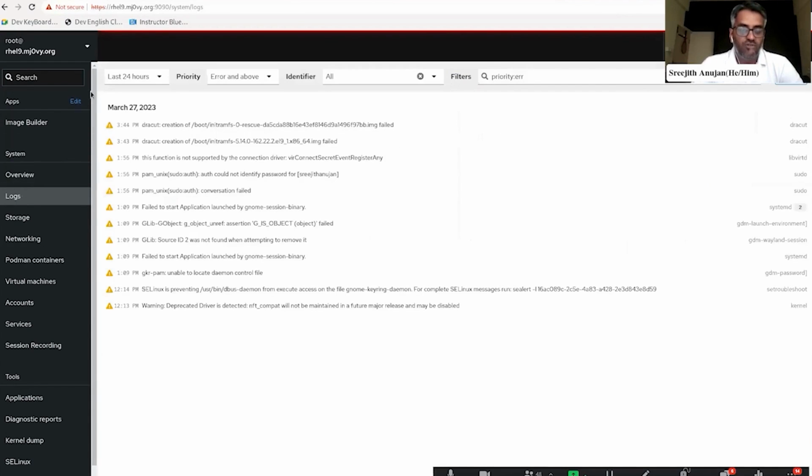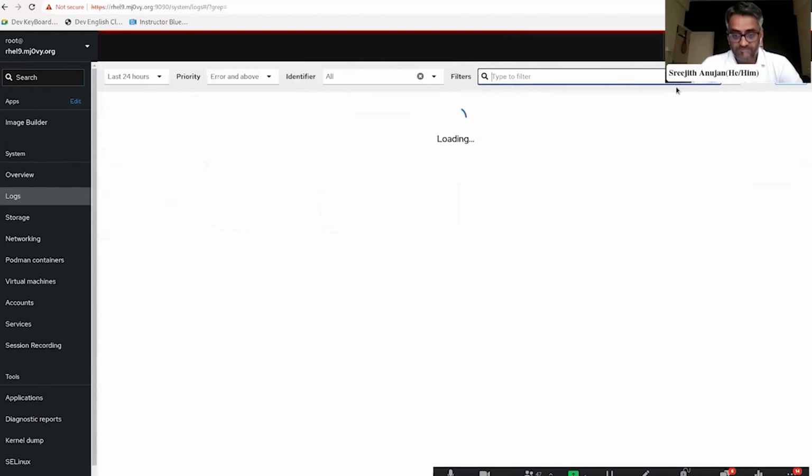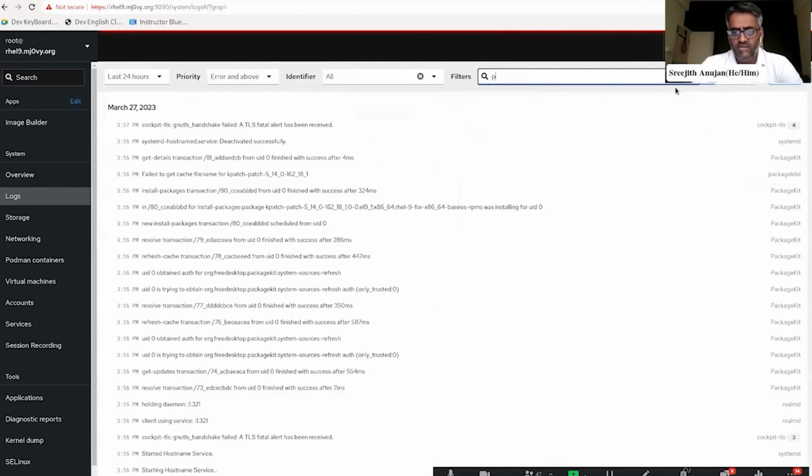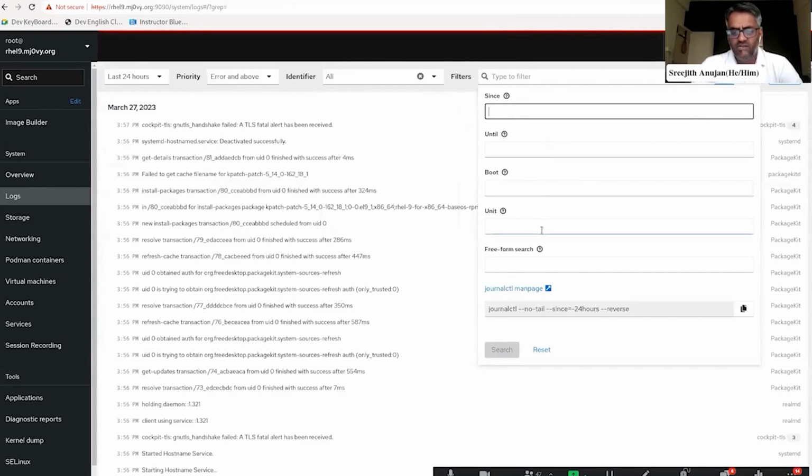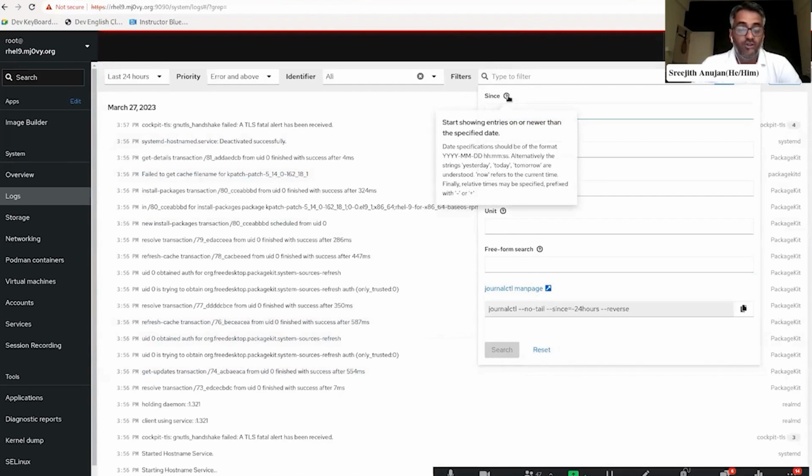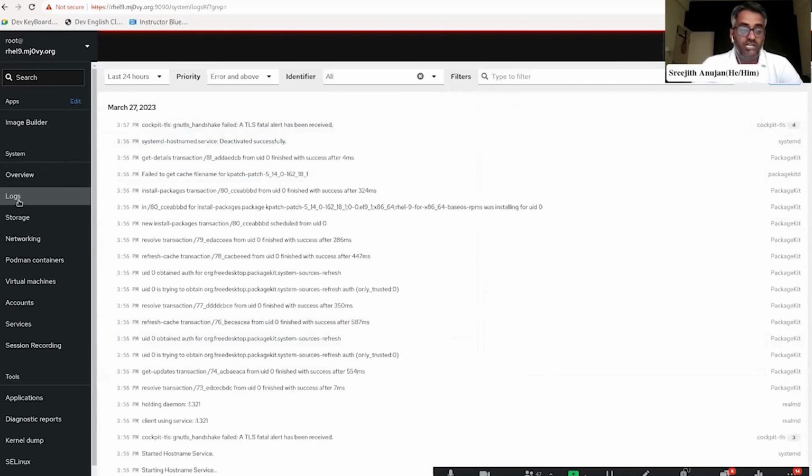Things like logs. You can look at the logs happening in your system based on the time, priority, identifier, which service you need to use, and then the filters. What kind of filter? Is it error? Is it info? You see the different types of filters here. Since it's limitless, you can have different permutations and combinations and look for errors here. It has a lot of good documentation as well. This way it helps you with streamlining the logs and looking at them in a much better way.